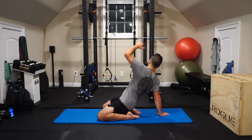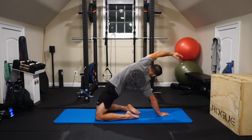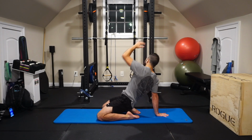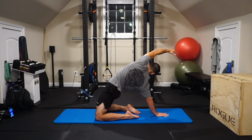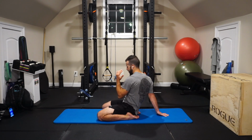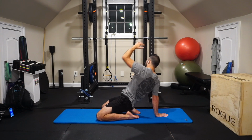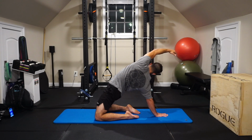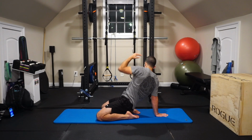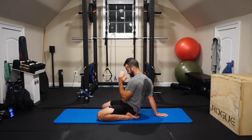Next, we're going to take that right arm and place it in the middle, back behind the feet there, and reach overhead with the left arm. And I'm going in and out in this as well, so I'm drawing my elbow in toward my hip as I sit down, butt to heels again. And then I'm reaching out long overhead, pushing through the floor from that right arm, getting a nice big arch in that position, and driving the hips high from those glutes still.